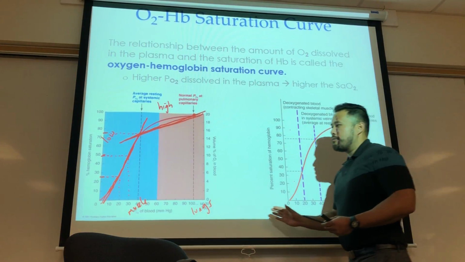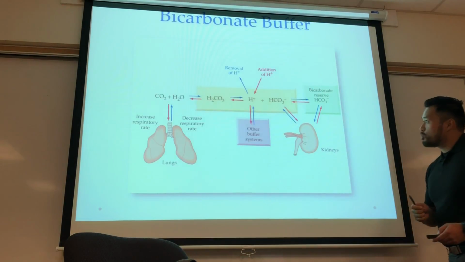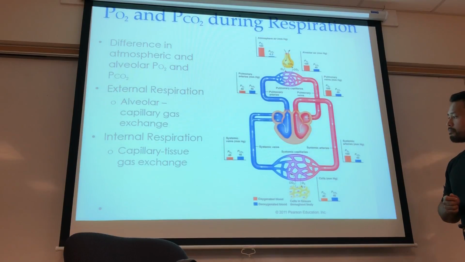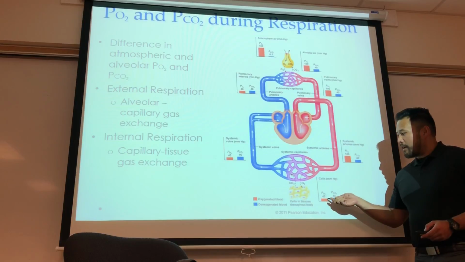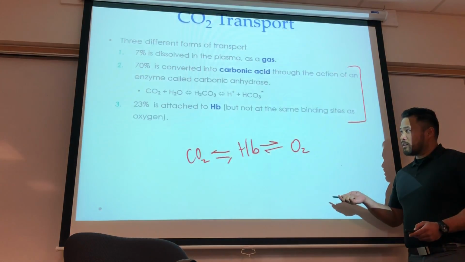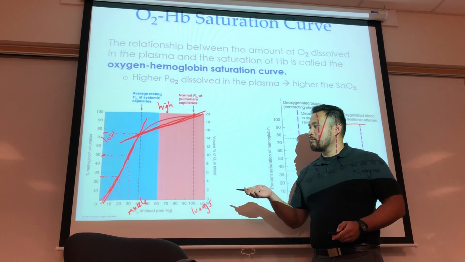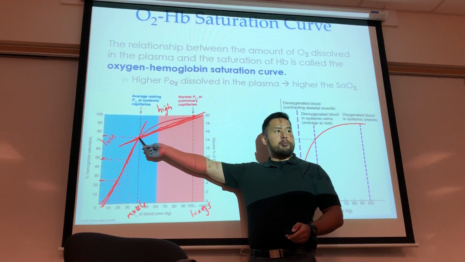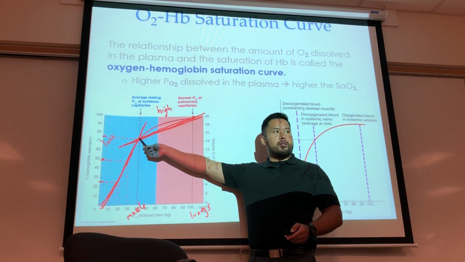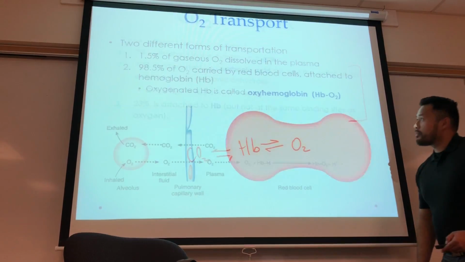If you're at a PO2 of 40, right? Well, let's play that back. Where did we see a PO2 of 40? In the tissue, right? A PO2 of 40. If I'm at a PO2 of 40, that means each molecule of hemoglobin has only gotten rid of how many O2 molecules? Let's take a look. Right up at 40, we're at 75% saturation. So I ask again, each hemoglobin molecule has gotten rid of how many oxygen molecules? One.